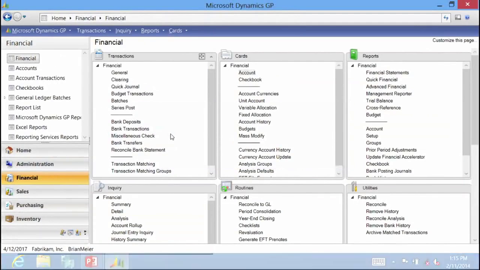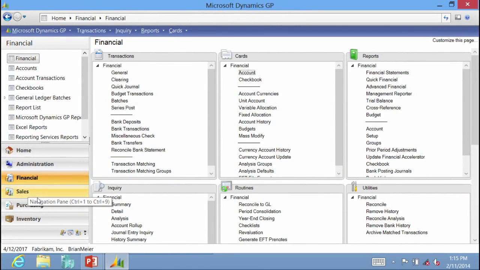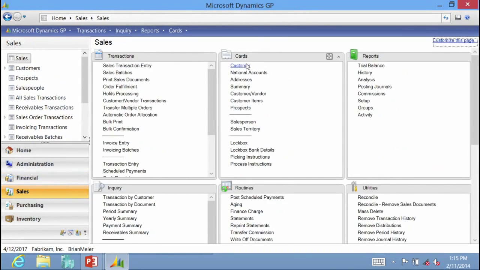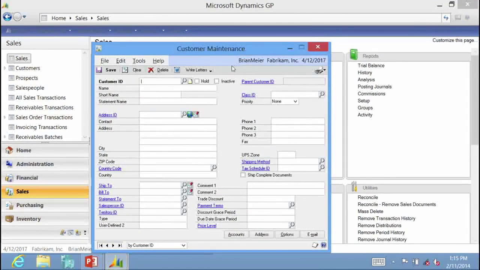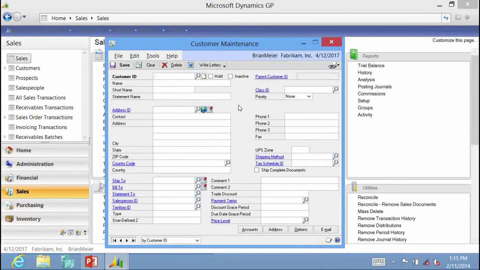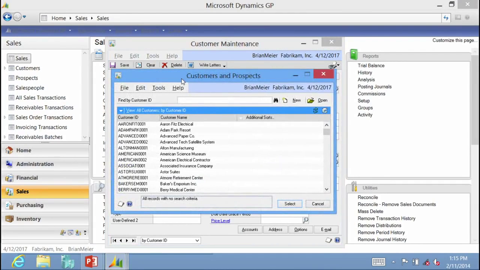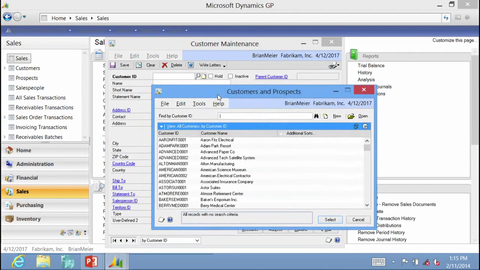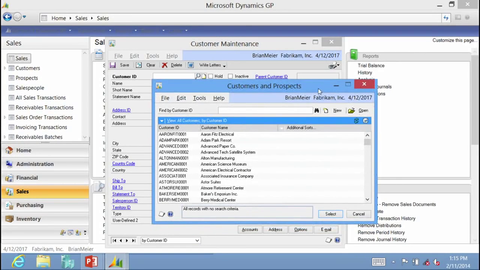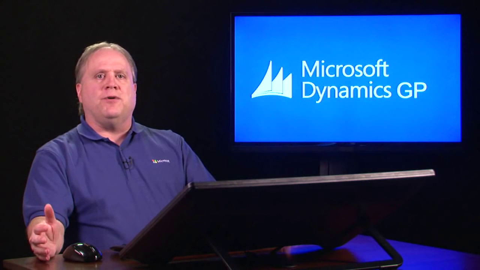So I'm going to go ahead and go back into the application, and we're going to go to the sales menu. We'll use the customer window and just talk about the lookup window that's in the receivables management module. If I click on the lookup window, which is pretty much standard, if you see a lookup window within the application, you're typically going to see the icon that looks like a magnifying glass, and it will open up a window. In this case, you've got a listing of customers, and the listing of customers is every customer in my company.